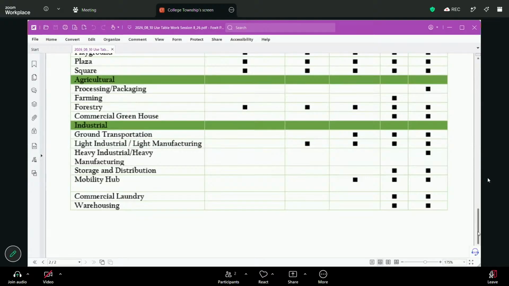Commercial laundry, those were put on Shiloh and Corning. Again, we're talking large-scale commercial laundry where you've got chemicals and smells and all of those things. Not a neighborhood laundromat, or even a dry cleaner. We had laundromat, but it had been taken off because it fell under retail or those uses.